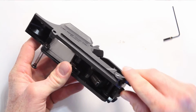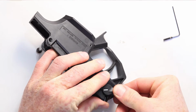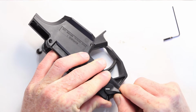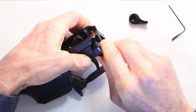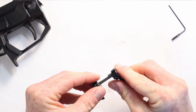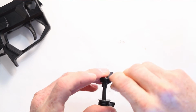At this point, the right side of the selector lever can just be wiggled off, and the entire lever should then just pull out. This will not be used in the conversion, so it can just be set aside.